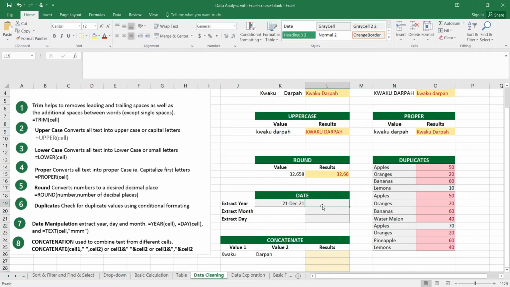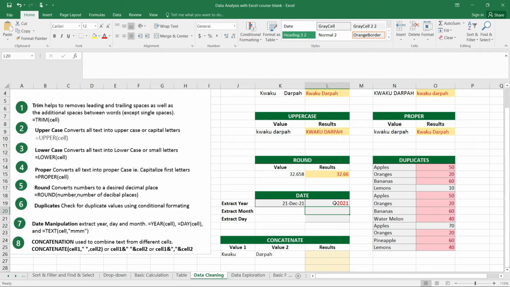In the first cell, we want to extract the year from this date. And to do that, you just type equal to followed by the function year. Then into brackets, you select the cell that has the date that you want to extract the year from. So now when I press enter, you see that 2021 has been extracted from the date.